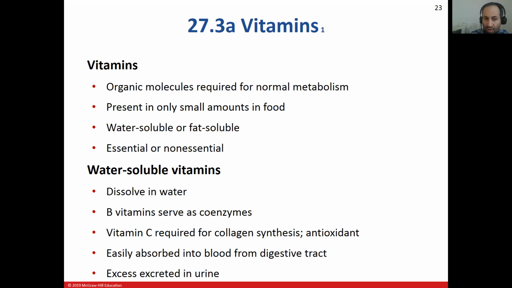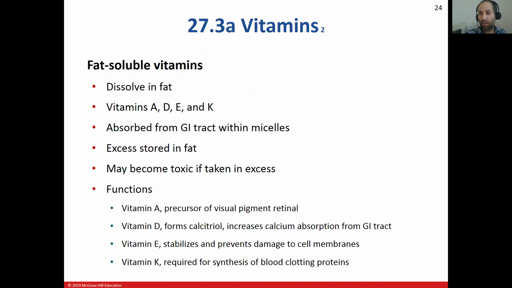The thing with water soluble vitamins is you cannot overdose on them because they're water soluble. So if you do have an overdose, you can always pass them out in your urine. Fat soluble vitamins, you cannot pee them out, literally. So they stick around in your fat tissue and they can cause toxic symptoms. So vitamins K, A, D, and E are stored in your fat tissue and they can become toxic if taken in excess. So why do you need them?